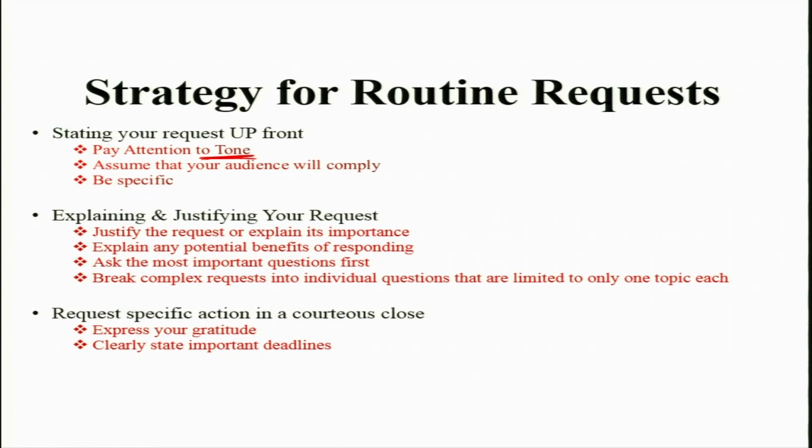For example, if I am requesting some routine, regular information, there can be two ways of stating that. I am simply saying you are required to submit that information to me, fine. This is one way. The second way is, please provide me with the details of this. What do you think is more effective, A or B? I believe B, because in B the tone I am using is not of giving an order. Again, I am being courteous, I am being humble.